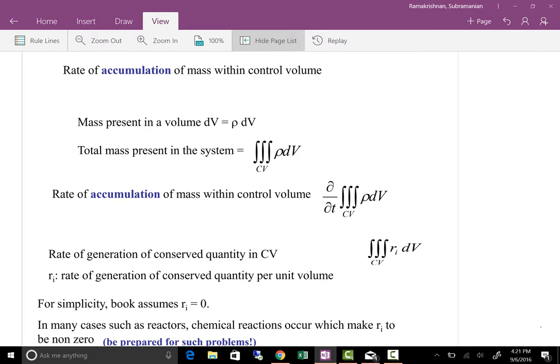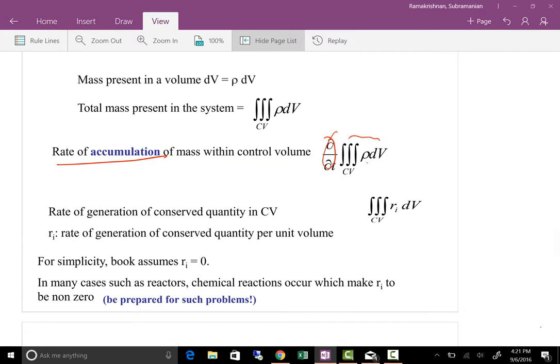What is the rate of accumulation of mass? It is how the mass inside the control volume is changing with time, right? So rho dV integrated over the full control volume, that's why you have 3 integrals, because volume has 3 dimensions, right? Gives you the total mass inside the control volume, and how that is changing with time gives you accumulation. Simple, nothing complicated. And obviously, when you go to, say, kinetics and reactor design, or even in MEB2, you're going to have a reaction rate, which is, say, kg per meter cube second, the rate at which mass is being produced or consumed. Now you integrate that over the full control volume. This gives you the rate of generation of mass, right?